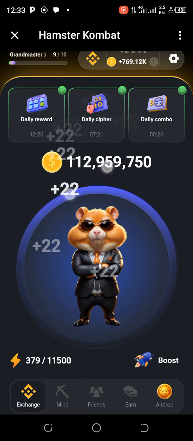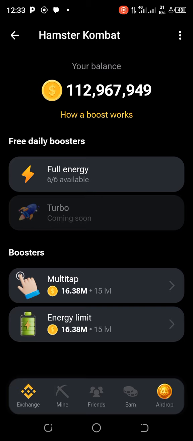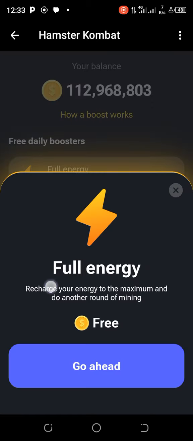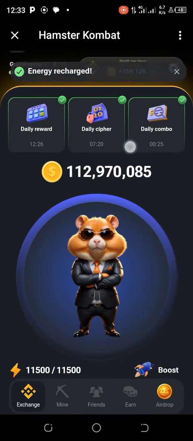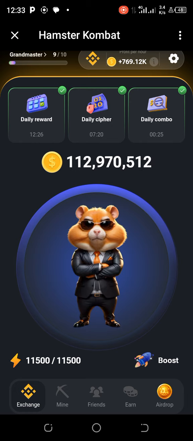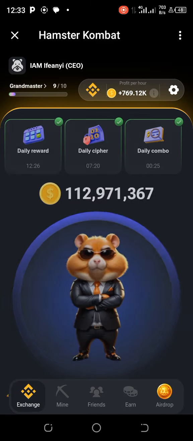So once I exhaust this, you can see it's almost done now. I'm done with it. So what I do now, I just tap on the boost again. Okay, I tap on the boost. Why waste time? Okay, all right. So I now click on the point, tap the full energy. So I'm going to take the first free energy for the day. This is 12:33. So you can see, let me finish it. If you look at it, it can show you in 60 minutes' time I come back. But now, in less than 1 minute, I'm going to finish this.